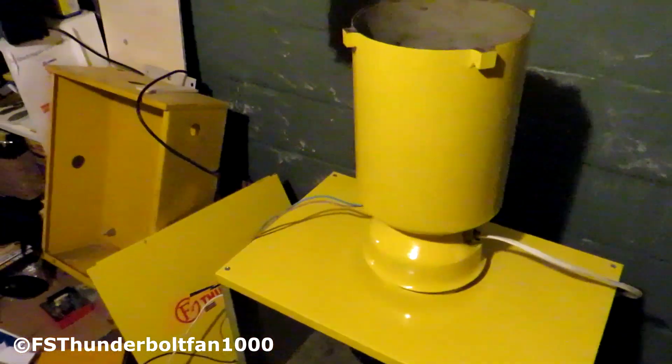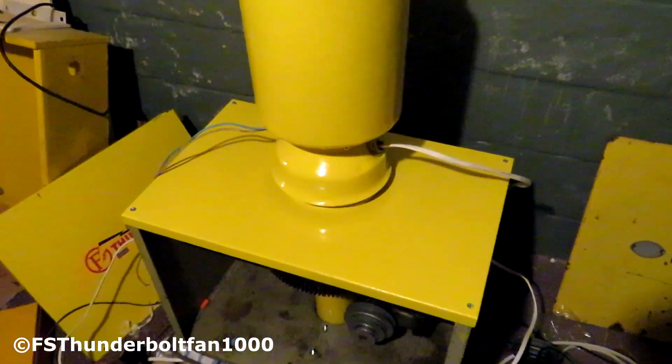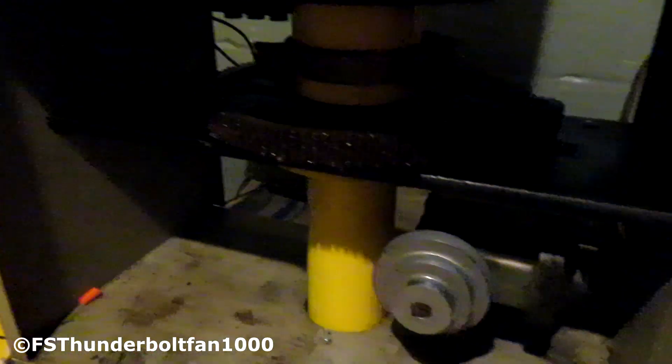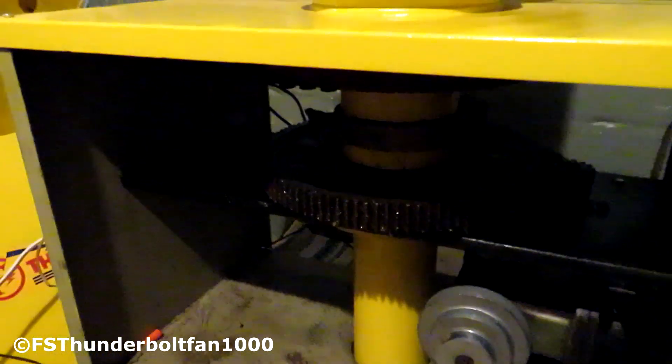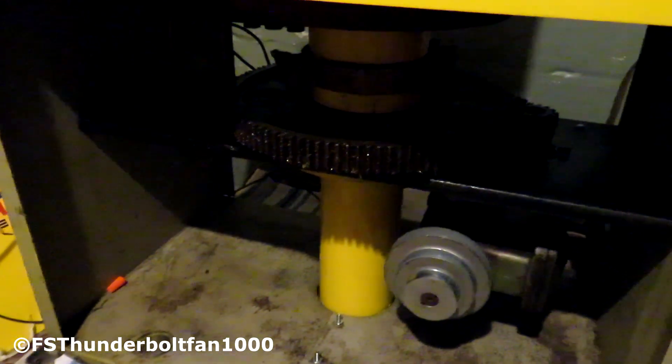So that's basically what's inside a legitimate air raid siren. As I said, they didn't use a legitimate air raid siren in their video, so I figured I should make one since I have a couple of air raid sirens to show you. I'm not just smashing it to pieces and saying 'oh look I'm so cool.' Hopefully you learned a little something about what's actually inside a tornado siren. If you enjoyed the video, please comment and rate it, or if you want to see more, please consider subscribing.